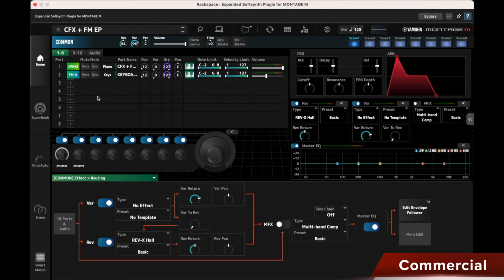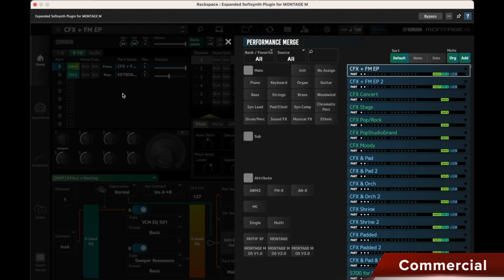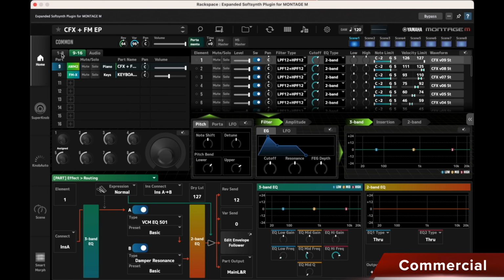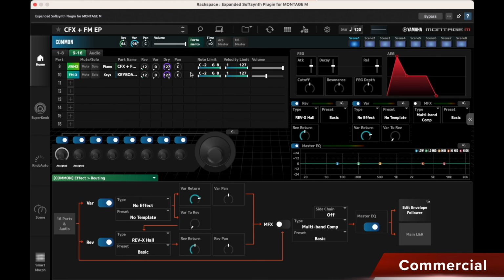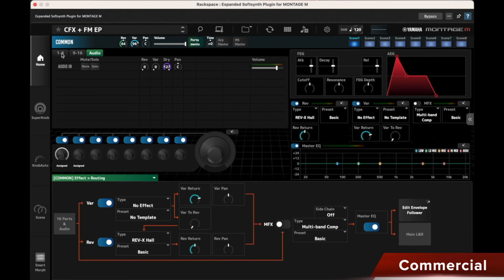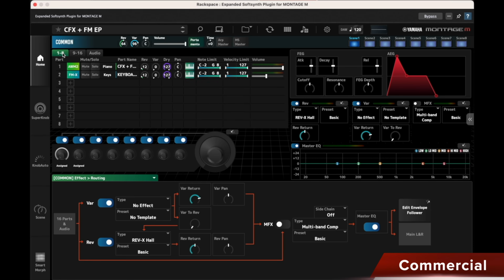Then here we have the 8 parts that we know from the Montage and the MODX. You can only use 8 parts here as well. If I click here and load the piano in, I can't play it directly either. So you have to use a workaround. You see here, there's no local button. Then here we have audio in, which we can also use. So that's pretty cool. We also have audio in on the plugin here, which we can control. That works excellently in Gig Performer by simply connecting a cable.